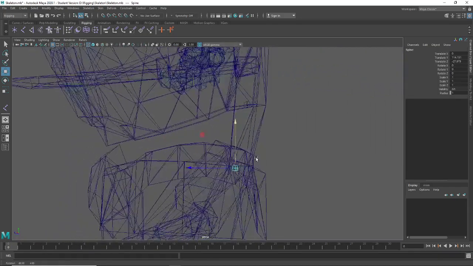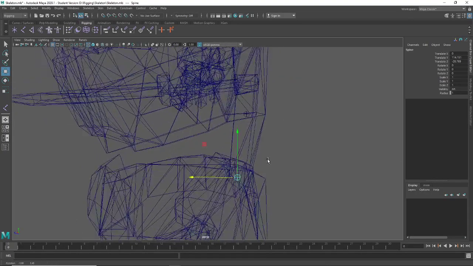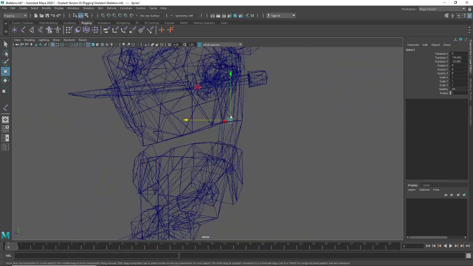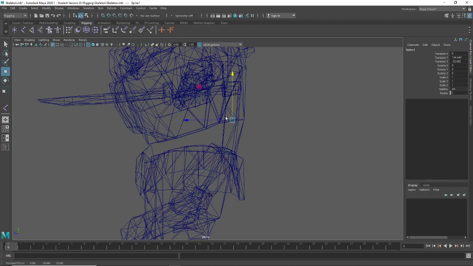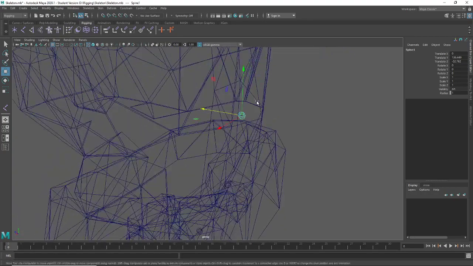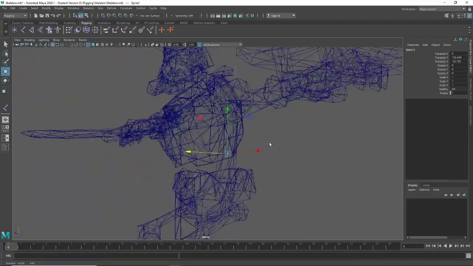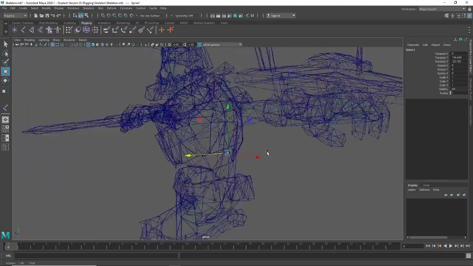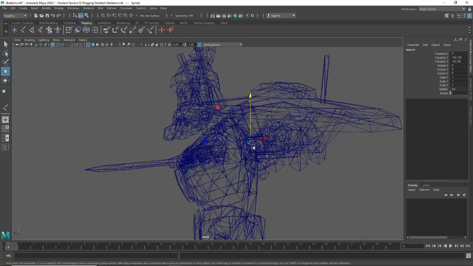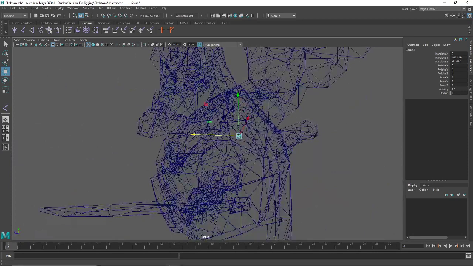So let's move this down to the base of the spine. We want it to rotate there. Then we'll move this one to there. Typically when you rig, you want to look for edge loops. As you can see, there's an edge loop here, and that'll control this whole upper unit. And then I can duplicate this. That's now spine 2.